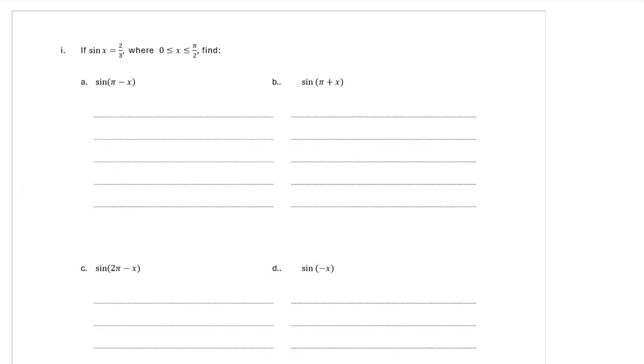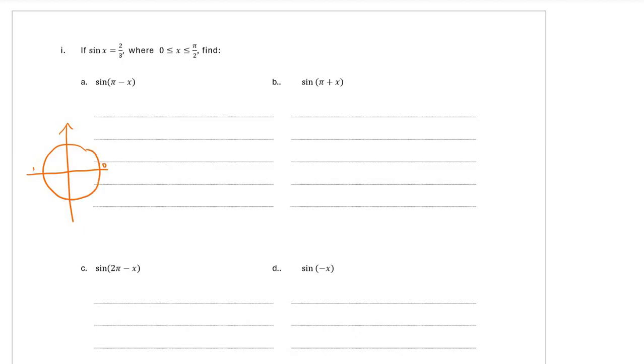Now, we can apply these symmetry properties when we only know just a sort of random number, not necessarily an exact value, but just a random number. And the beauty of these kinds of problems is that usually your answer is just going to be a positive or negative version of whatever your original value was. When attempting these sorts of problems, it's best to just draw out a unit circle and see where you end up.